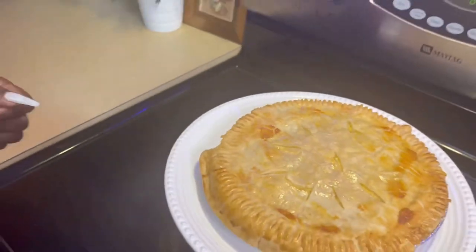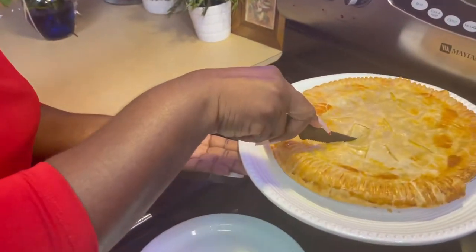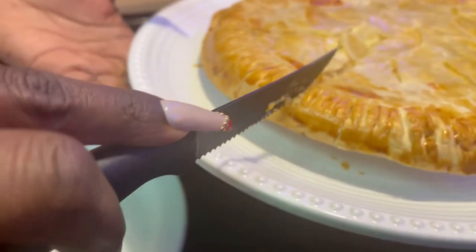Let me grab something and we're going to just take a peek in there, because I know y'all want to see how it looks on the inside. And we will plate it up so you can see how it all looks. Okay, I have my knife. Let's go ahead and just cut inside here. You hear that? You see that? All that crust. I'm going to use that crust. I'm going to put it in here. And as you can see how beautiful it's looking.